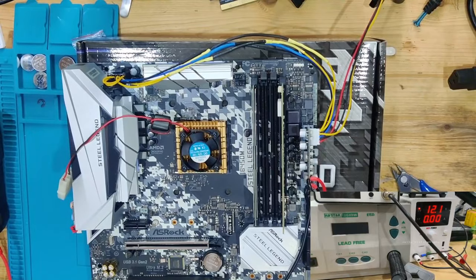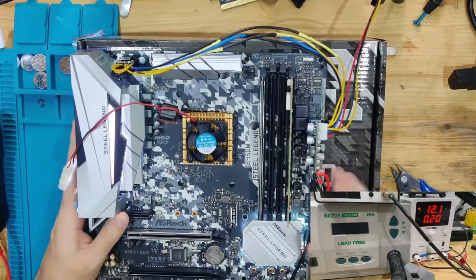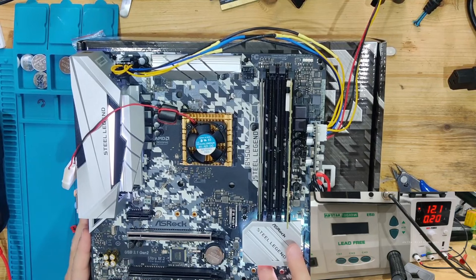So, right now we have one of the most important moments. We have our power supply attached to our 24-pin adapter. And look at the current now. And we're going to see how much current this board is going to take as soon as I connect it. And as you can see, we have 200 milliamps. This board has a lot of LEDs, wow. And these LEDs are flickering quite badly. This looks awful.